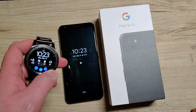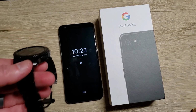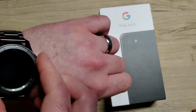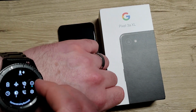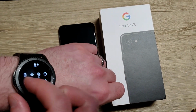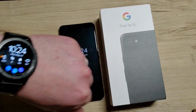Alright, so now it is showing 54, so that's good. So I'm going to leave it on for a while, and we'll see if it breaks or if it keeps working. I have it set to do not disturb because I was making the video, but you can turn that off. It's airplane mode just because I have LTE in this one. And that's the watch face, always off or always on. Or not always off. Now it's always on, so now it won't fade out.